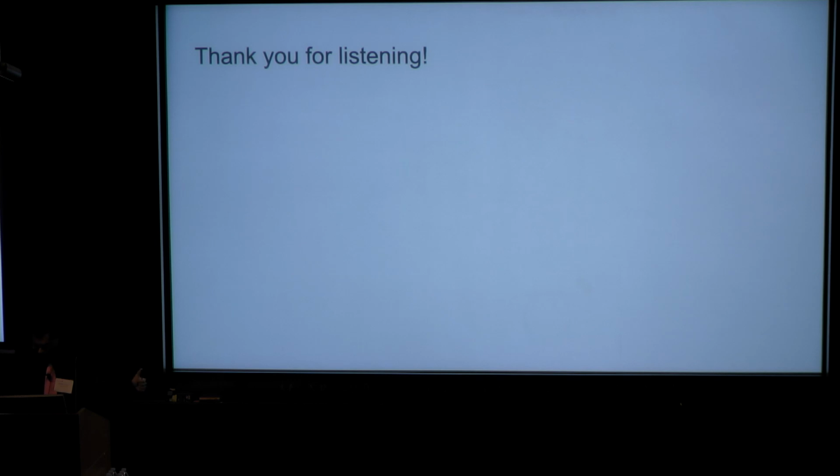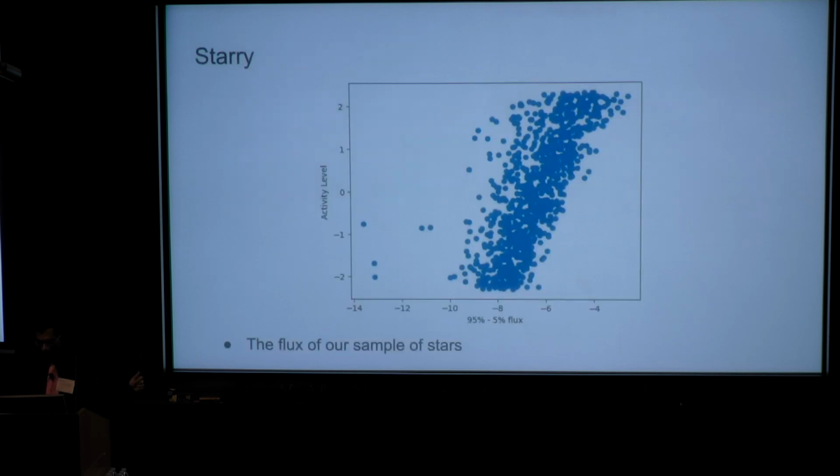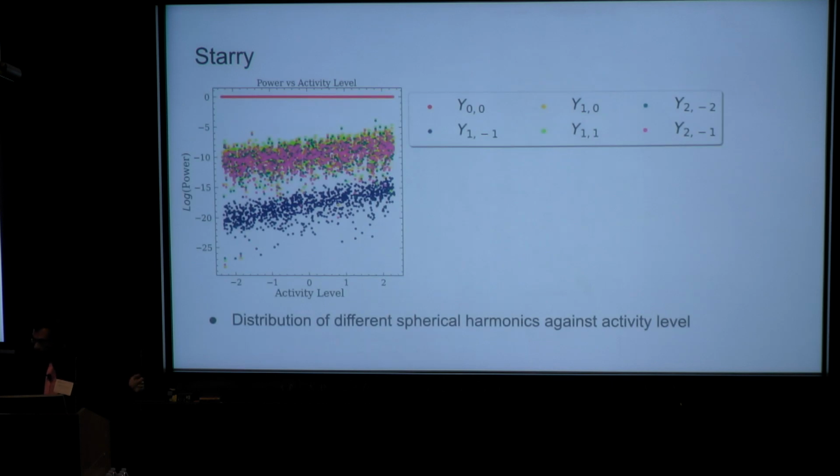Great talk, Mohammad. Really cool to see, after all these years of work, a lot of these things coming to fruition. You quantify activity level. How so? What's that based on? Oh, that is a given parameter of the stars that we have, the catalog of stars we have. Oh, okay. Is it readily trackable to number of spots or size of spots or magnetic field, or is it something else? I can't tell you for an actual star what that would be like, but the stars we were given were just generated with a bunch of randomly set parameters, and that was one of them. So that's kind of the input. And it's a knob you get to turn. Okay, good. Thanks.